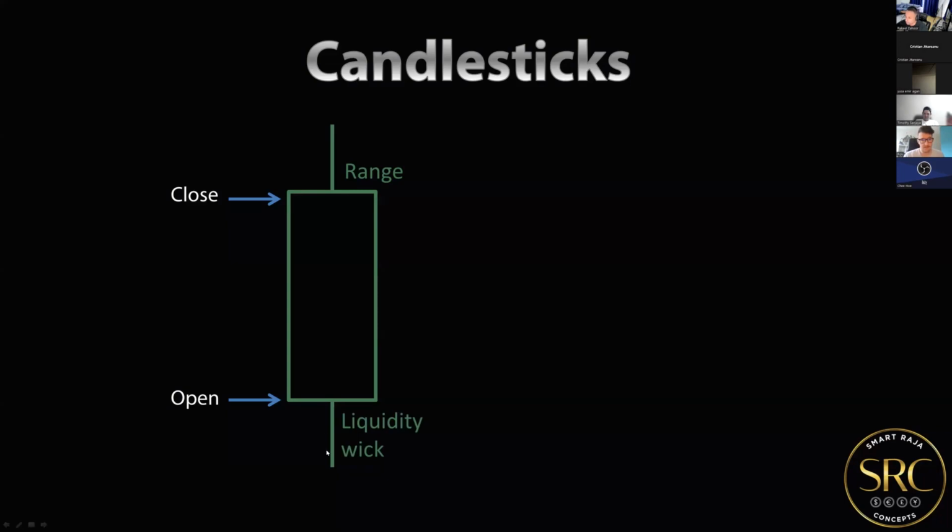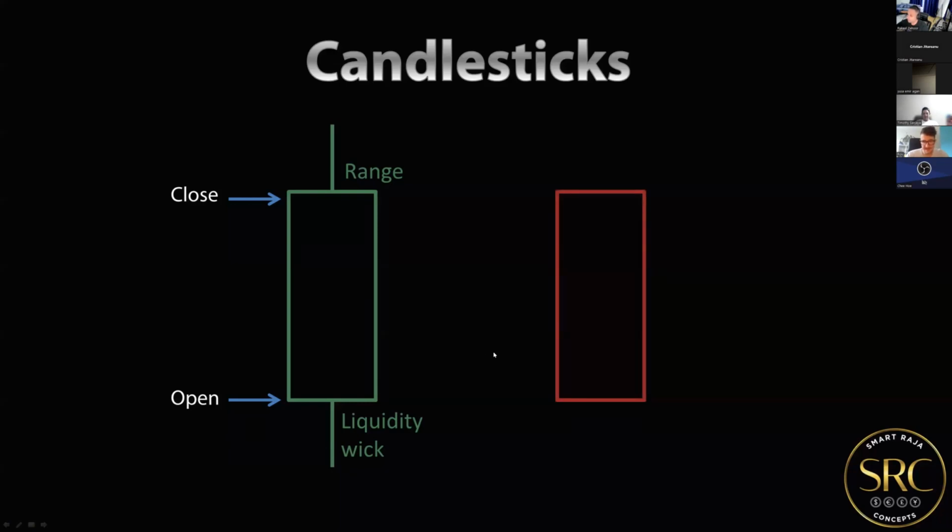And the bottom one is always called a liquidity wick. You can look at a liquidity wick like a slingshot: you pull something back, you let it go, and it starts to go forward. So this is what the liquidity wick is. Most of the candles that form will have a wick on the opposite side, and this is where the liquidity wick forms.